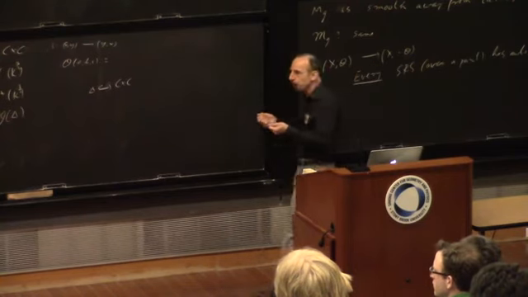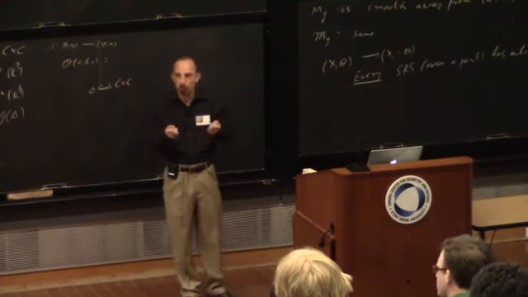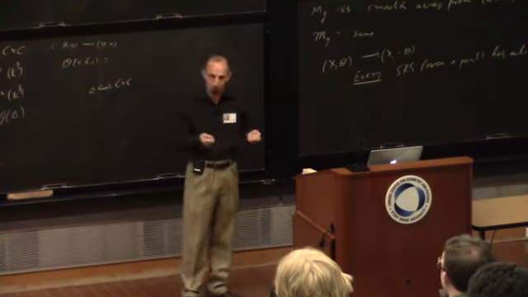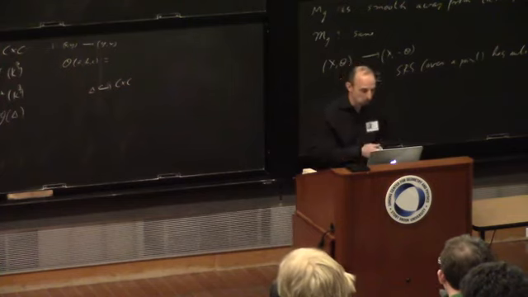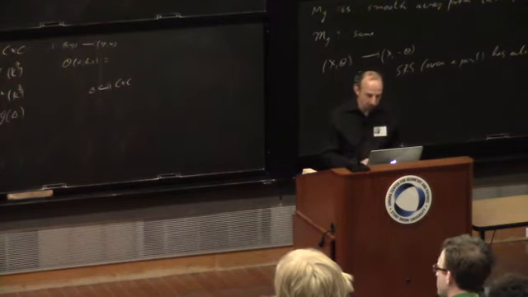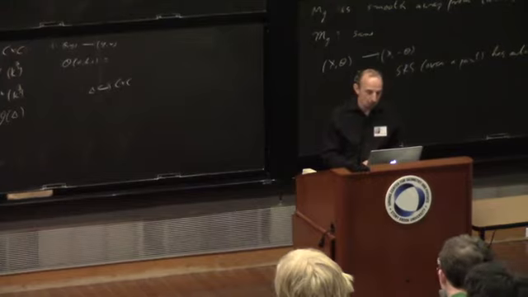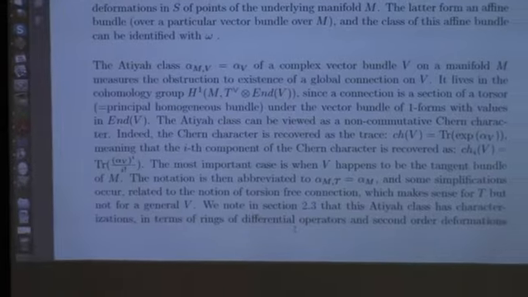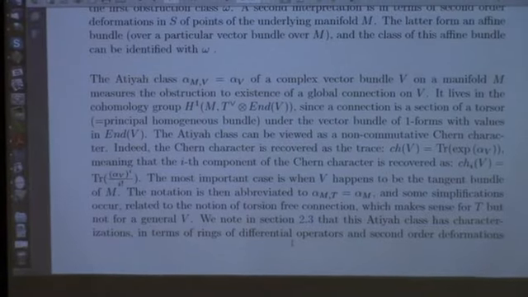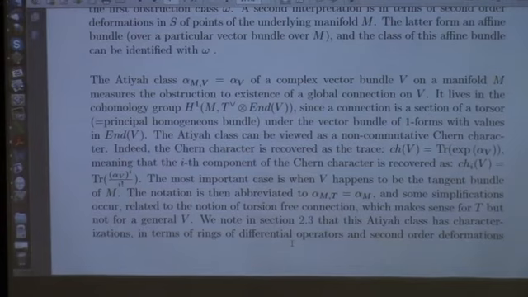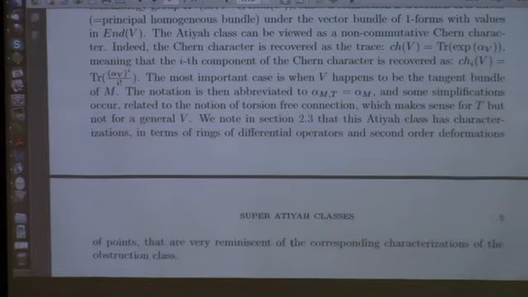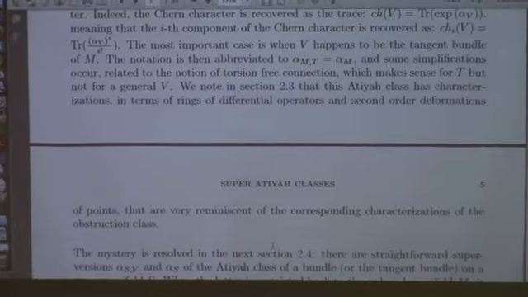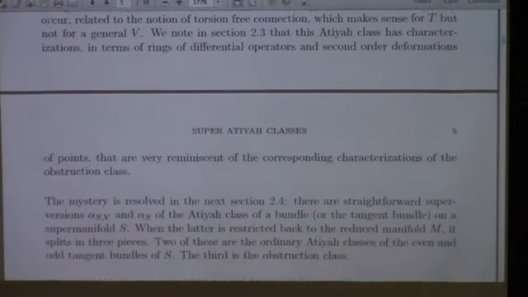And it's a very powerful invariant because its trace is the first Chern class. If you square it and take the trace, you get the second Chern class and so on. All the Chern classes are encoded in it, and a lot more, as I say here. There's a lovely paper by Misha Kapranov where he shows that the Atiyah class has interpretations that are very simple. There's an interpretation of the Atiyah class in terms of the ring of differential operators. There's an interpretation in terms of second order deformation theory. So why is there an analogy between the obstruction class and the Atiyah class?